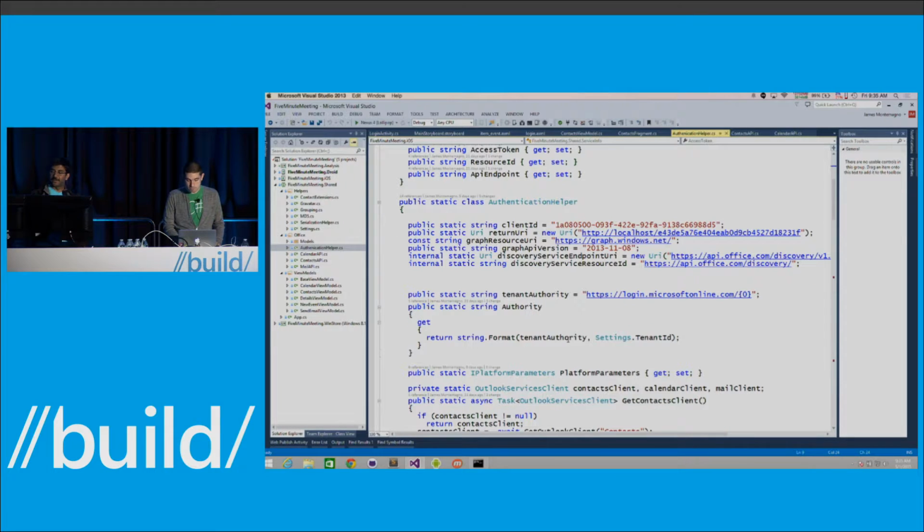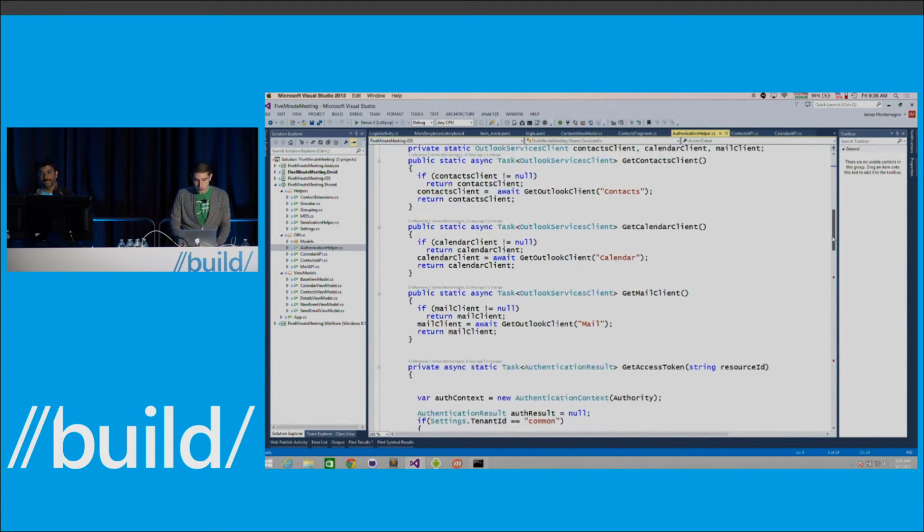So this is like, instead of your username and password, you're actually letting your application be identified with Azure AD and also validated, right? So the client ID identifies the application, and the return URI kind of helps Azure AD validate whether the request is coming from the correct application. And then you can give the resources to which you want to get access.